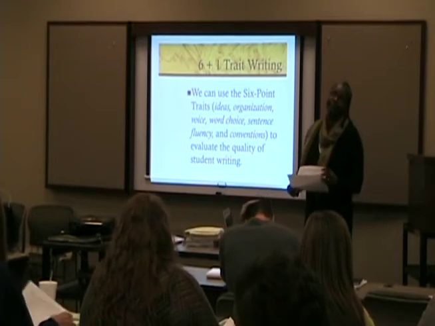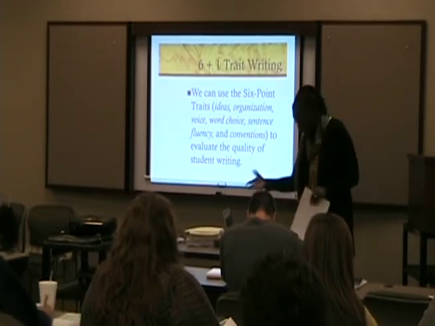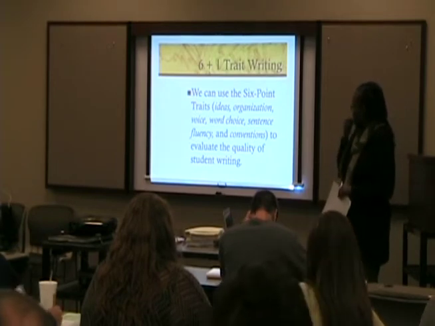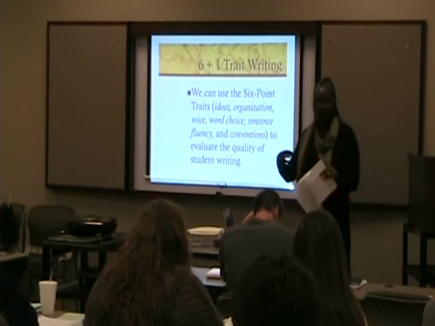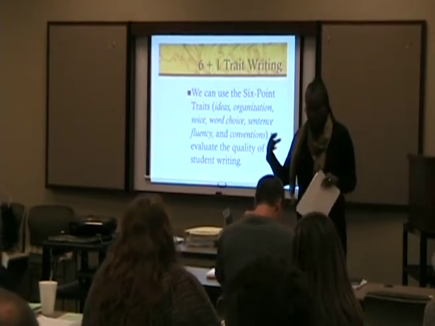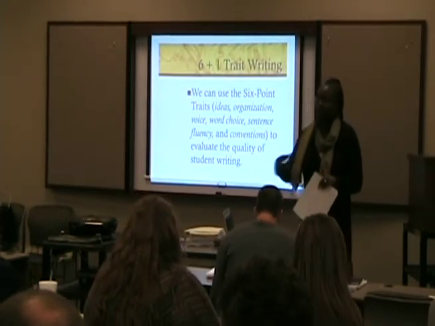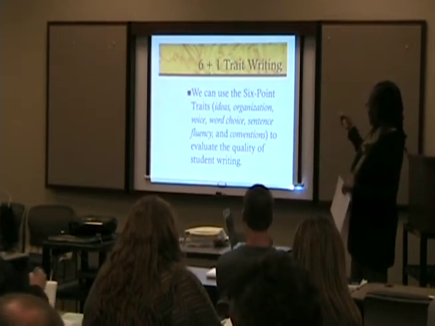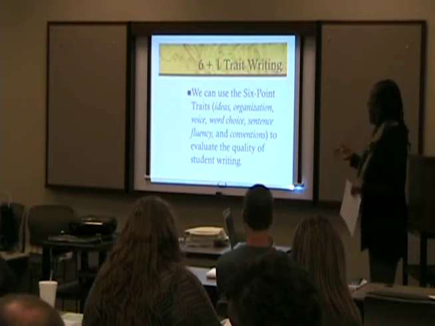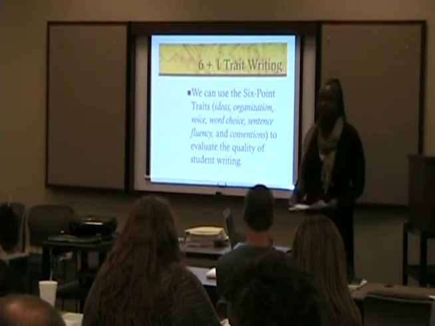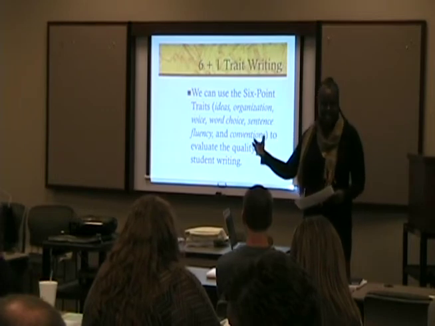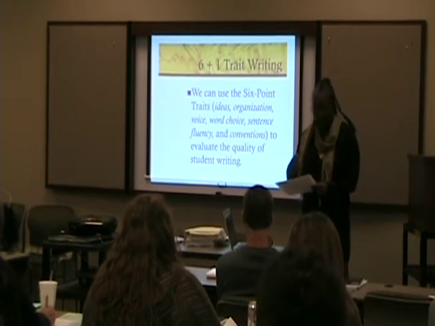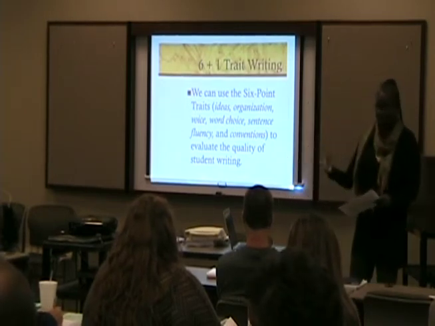Again, it's a strategy. It's an idea that's supposed to strengthen our teaching and learning, and with Common Core, it brings together any given subject matter with writing to strengthen our understanding of that content. And so the 6 traits are ideas, organization, voice, word choice, sentence fluency, and conventions to help evaluate the quality of student writing. If you know what the rubric is ahead of time when you give students a writing assignment, then they can start to think about how can I strengthen my ideas, my organization, my voice, etc.